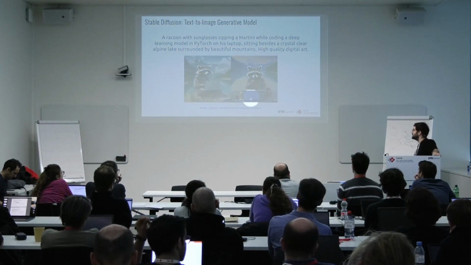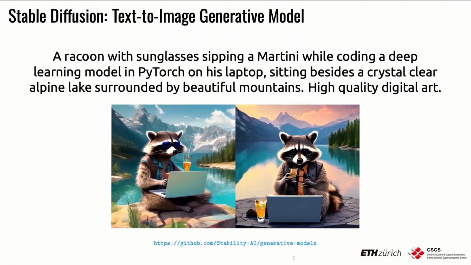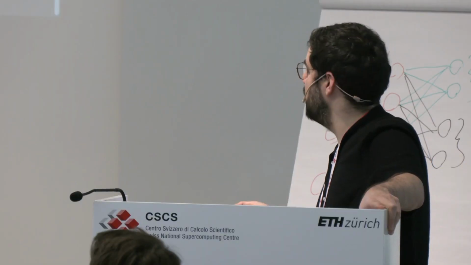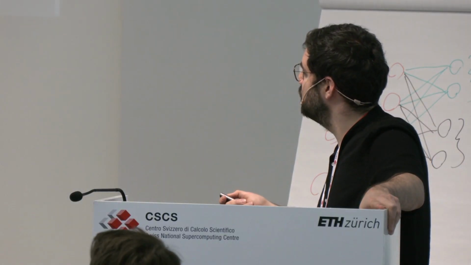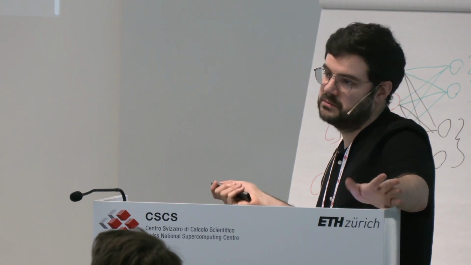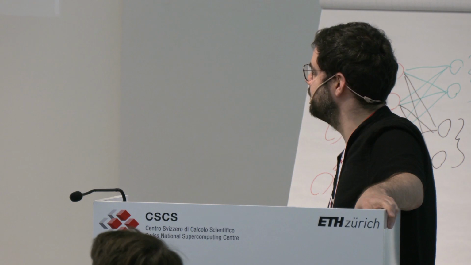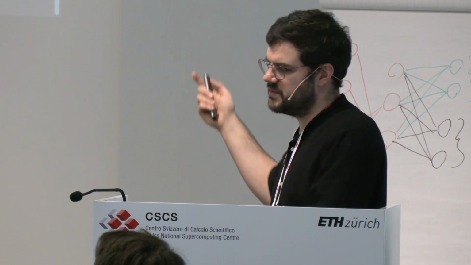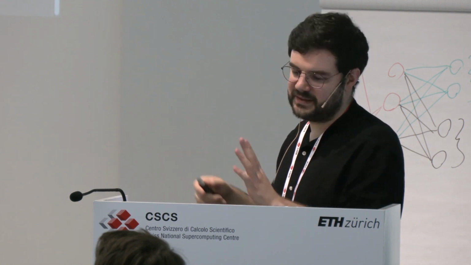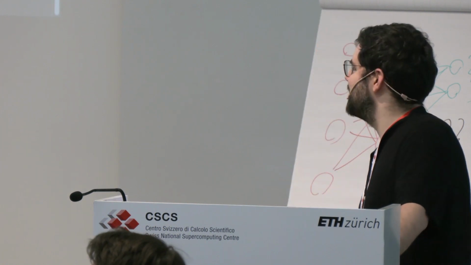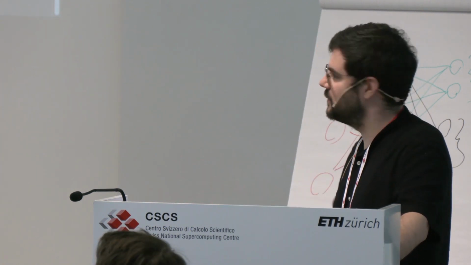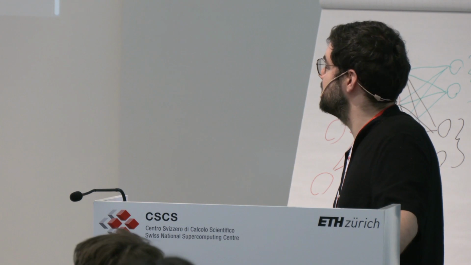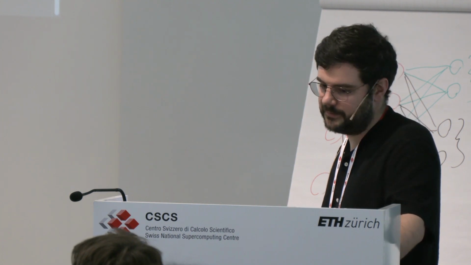I just downloaded the model, and I was surprised how easy it is to use, because it's released open source. I ran this on my workstation, and it took 1 minute to generate these images. So that was pretty good. You can download the model on GitHub, and then it's a bit convoluted, but you can download the weights from another website, and if you put it in the right folder and everything, then it works. It took me a while to get it working, but it's just details of where you put the weights and set up your Python environment and stuff like that. I was really impressed that I could get this working quite quickly.